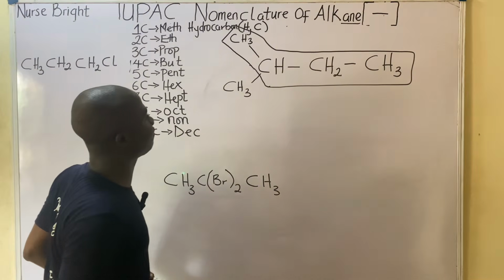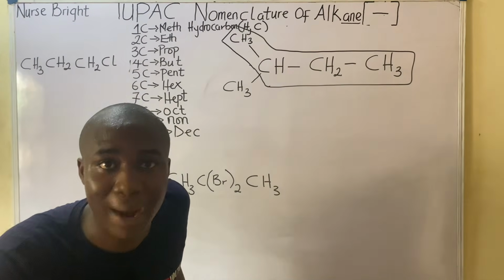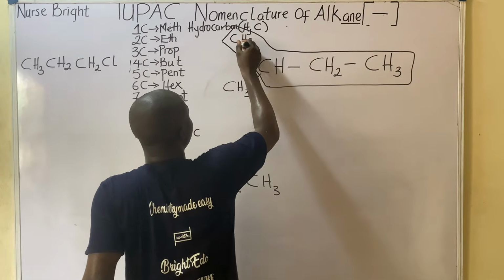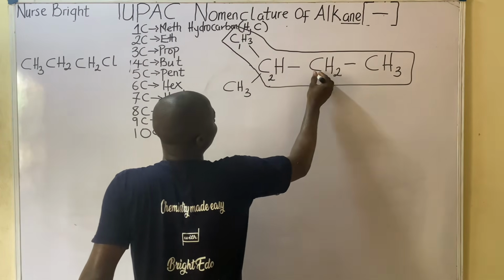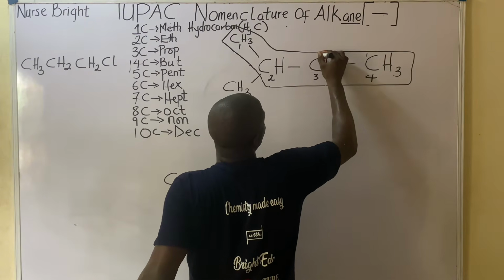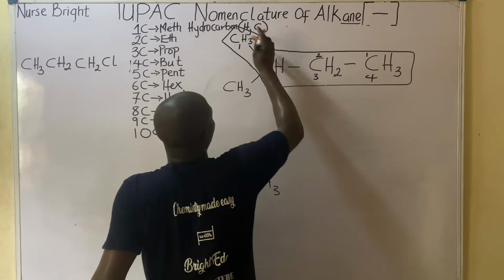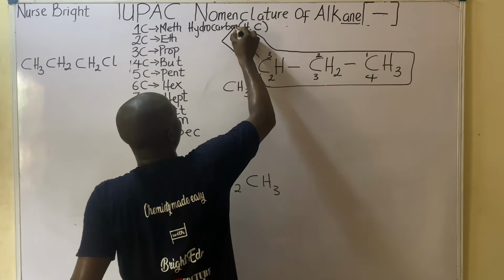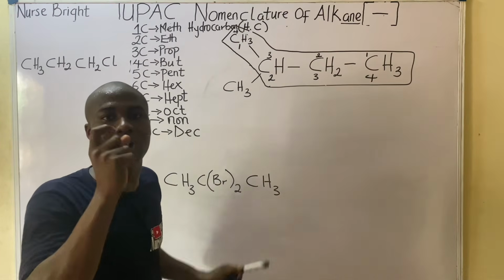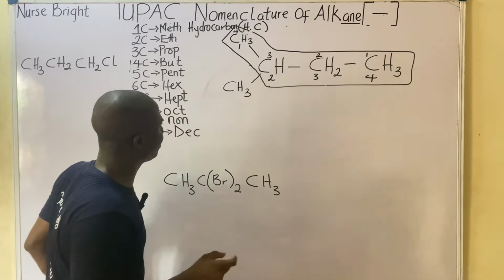So now we've identified, and remember what was the step? Number the longest continuous carbon chain. Number forward and also number backward. So here it becomes my carbon 1, my carbon 2, carbon 3, and also carbon 4. Let's go like this: carbon 1, carbon 2, carbon 3, and also lastly carbon 4 as well. Now we have to make sure our substituent has as low a number as possible. So the point I'm trying to make here is this.